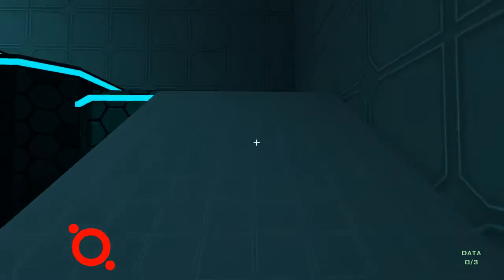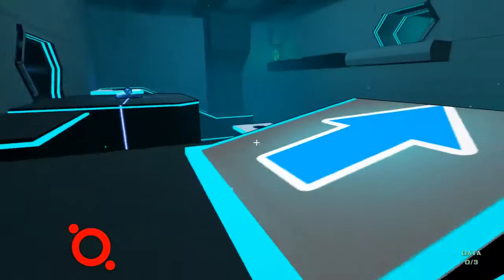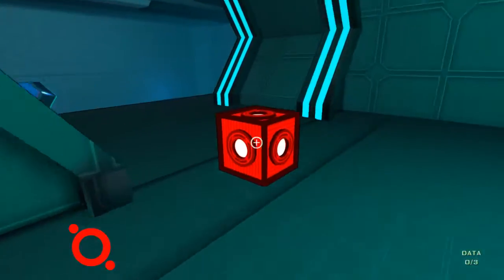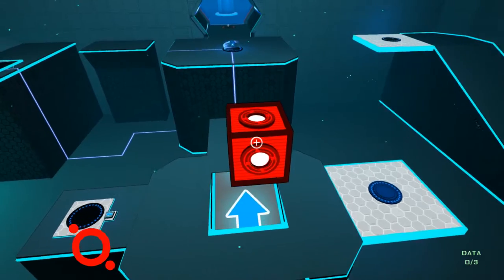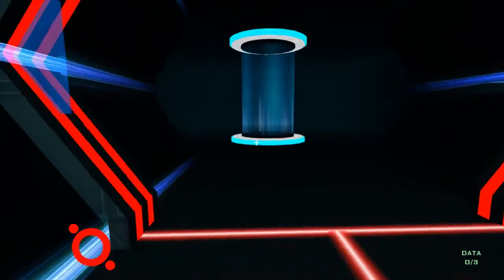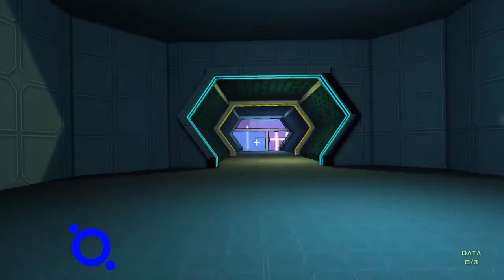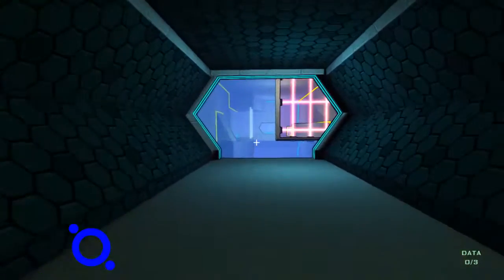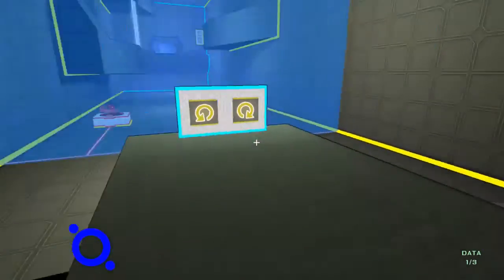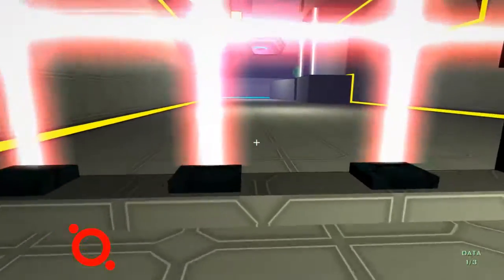All right, let's go over here and turn this on up here. Okay, that opens that. So if we go, whee! Oh. Boing. All right. That seemed easy enough. There was collectibles? There was no collectibles. You guys see collectibles in that last one? See, that's a collectible. All right, what's this? Oh! All right, so I'll make myself red and I can pass through here.